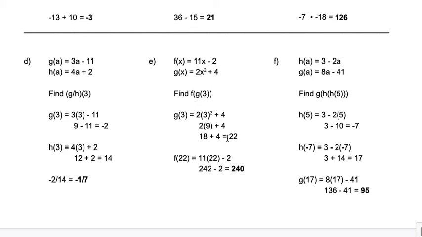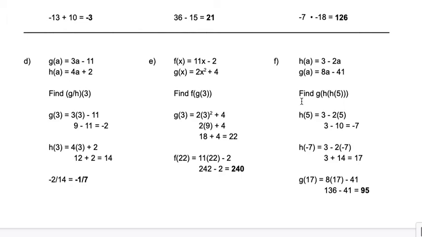Now notice this 22 is equal to G of 3. So we're going to take this G of 3, get rid of it, and put 22 in there. So we're going to end up with an F of 22. So you look up top, F of x was 11x minus 2. So that means we're going to put the 22 where we saw the x, 11 times 22 minus 2. Now, 11 times 22 isn't readily obvious in your head, but we know 11 times 11 is 121. Just double it, 242. Minus 2, 240.